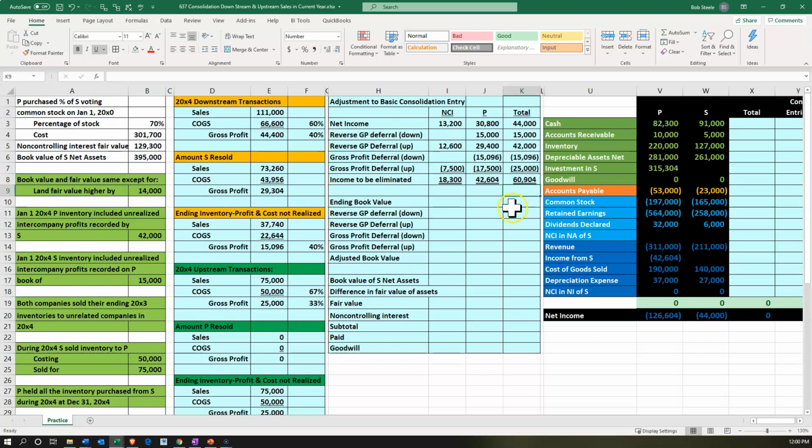Now we're going to do the same kind of thing on the balance sheet side of things. So I'm going to start with S's base net assets, which are assets minus liabilities. What we're really doing is giving a basis for that first journal entry that we will make. The first journal entry usually is going to be based on this net income number, which we're going to adjust now to these numbers down below. So we'll see how that looks. This will all pull together in that first journal entry.